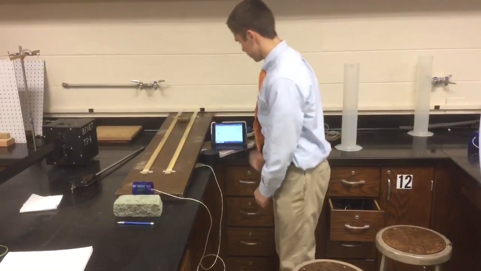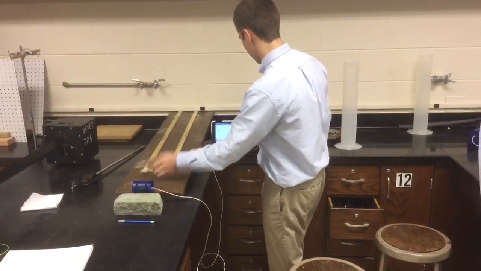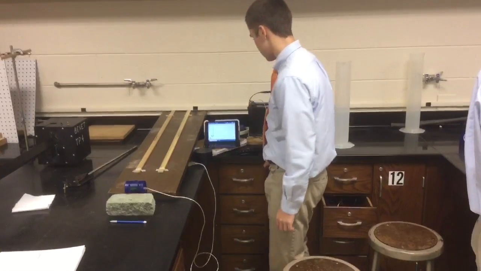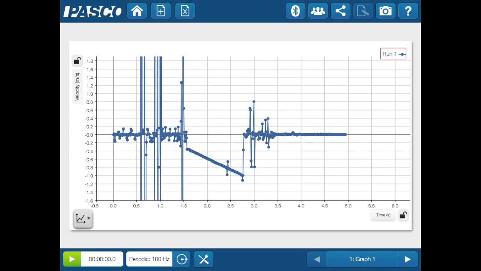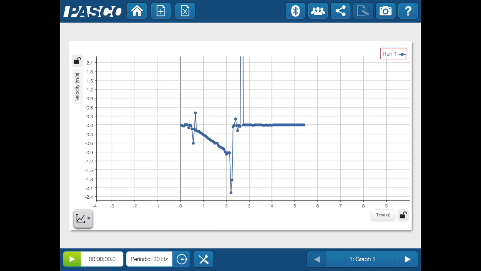As it rolls down the ramp, it increases in kinetic energy. And we can find this increase in kinetic energy by measuring the velocity on the iPad. This is our data from the iPad aspect of the lab. The first picture is from the cylinder, and the second is from the mass. The data we gathered from these graphs was the final velocity, which we found at the end of that diagonal line.